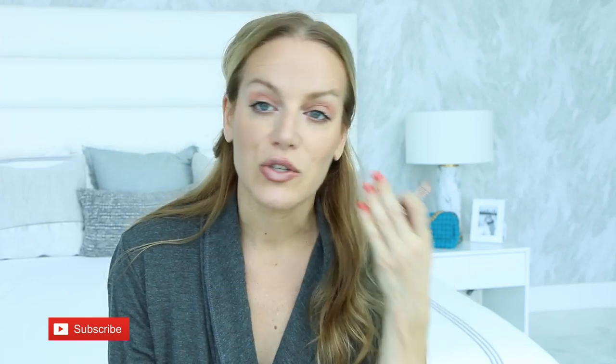Next up is lips — we're in the non-clean zone again, so please leave me clean recommendations. This is the Milani 03 Nude lip liner — I love this liner with every fiber of my being. I over-line just a little bit. I also recently purchased a Clove + Hallow lip gloss, which is a clean brand and I like it, but because it's glossy it gets all over my daughter when I kiss her. So I prefer matte formulas — I don't need my little infant wearing makeup.